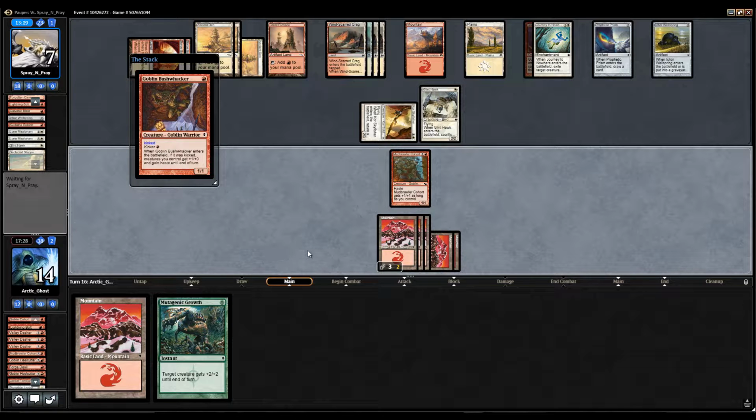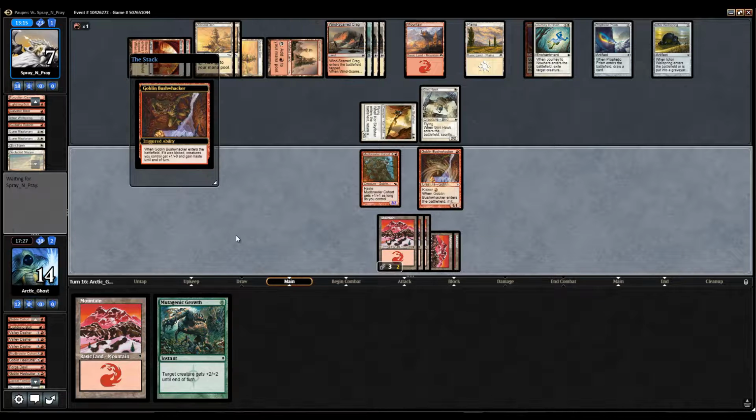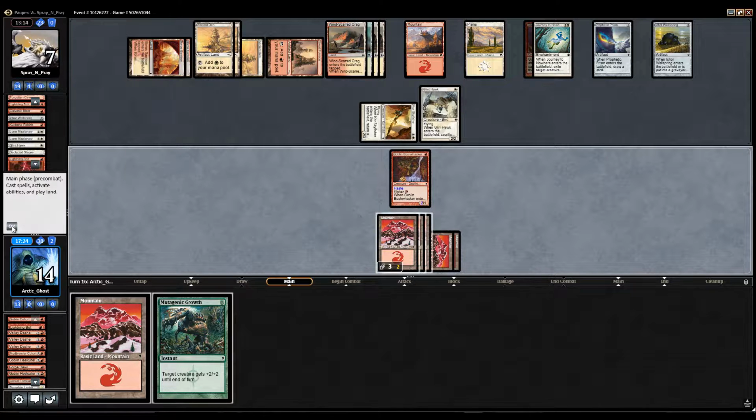So we're going to go ahead and play Goblin Bushwhack. My opponent has a removal spell. He's just going to sit and think for a little while before he uses it. There you go. Yes. Sit and think.